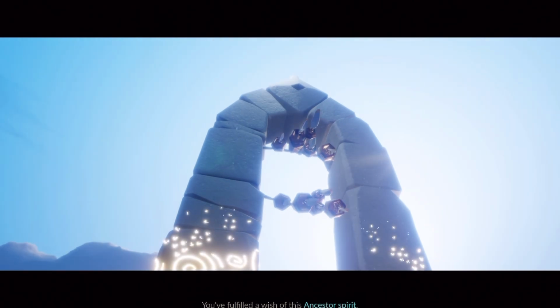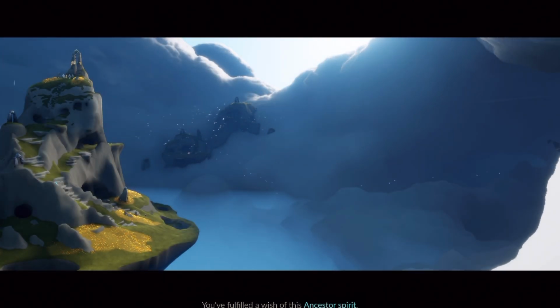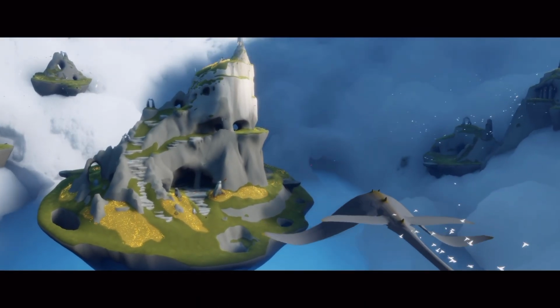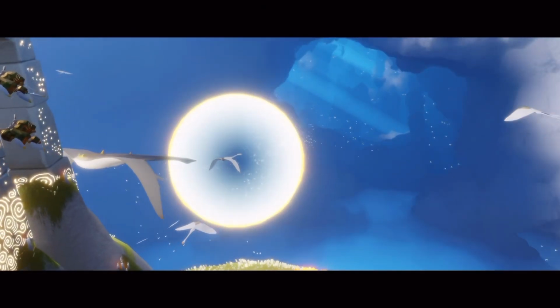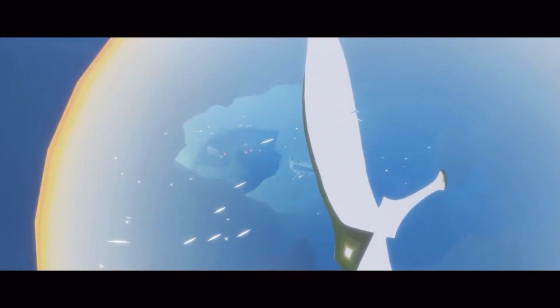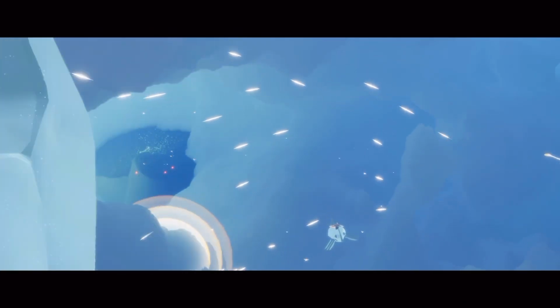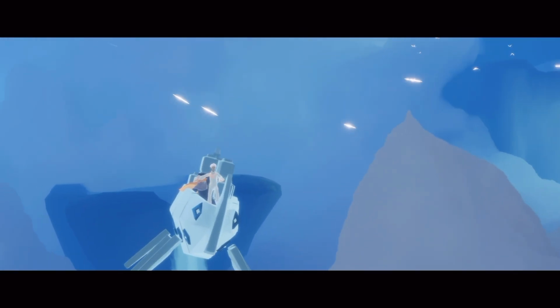You fulfill the wish of this ancestor spirit. The wind is back. The stones are glowing once again. All of the light creatures are flourishing and happy. And the wind paths are opened for business. All these boats are coming out. Hey! Aw, spirits from other realms. That's cute. Hi, everyone.